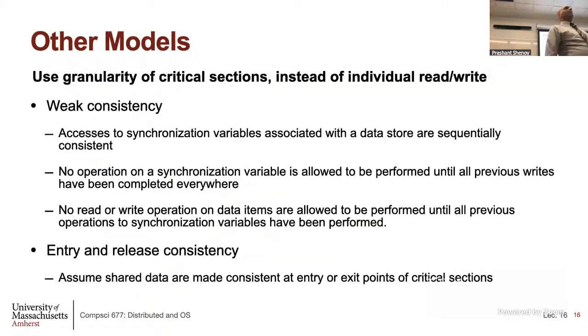Now, there are other ways to think about consistency that don't look at individual reads and writes. Instead, they look at critical sections and try to make databases or files consistent across boundaries of critical sections. So assume now that before you make a change, you grab a lock. You make some changes, and then you release the lock. If you have this model, then between acquiring the lock and releasing the lock, whatever changes you make don't have to be propagated. You wait until the lock is released, and then you make all the changes visible at once.